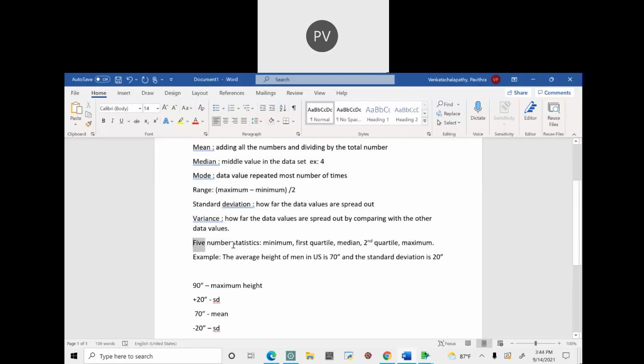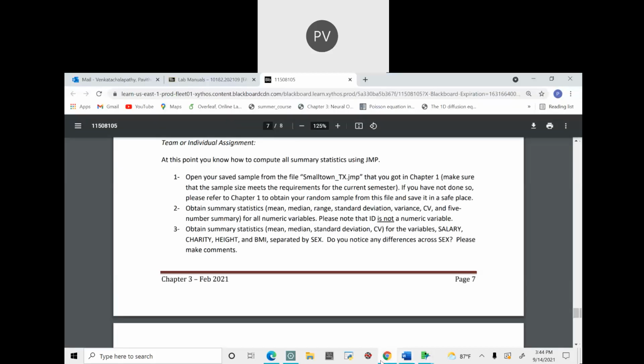Now, I want to tell you one more thing, that we did a parallel box plot in chapter 2, right? And you had a box which has some lines, maybe 1, 2, 3, 4, 5 lines. That parallel box plot denotes these 5 number statistics. Okay, that was the use of the parallel box plot. It will give you these 5 number statistics just by observing the plot. Okay, now we will also be doing this using a histogram. Fine, so let's go back to your lab manual.